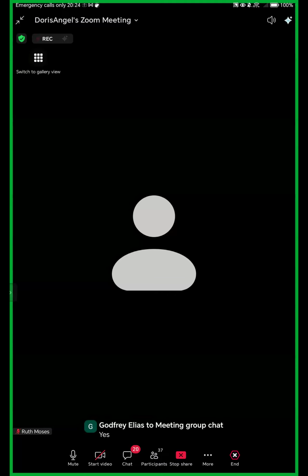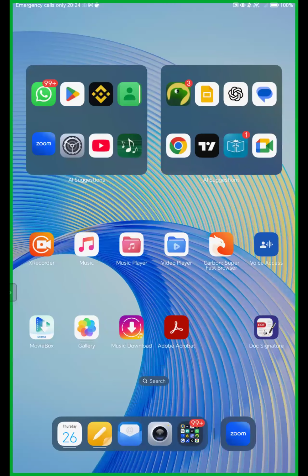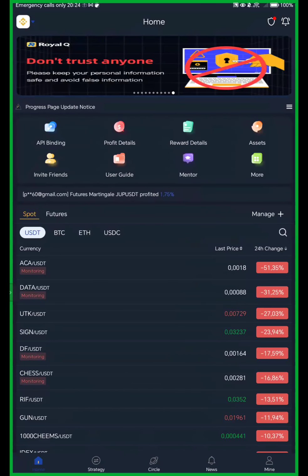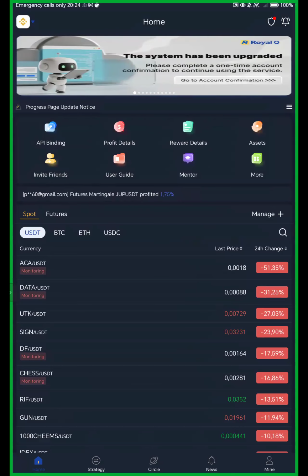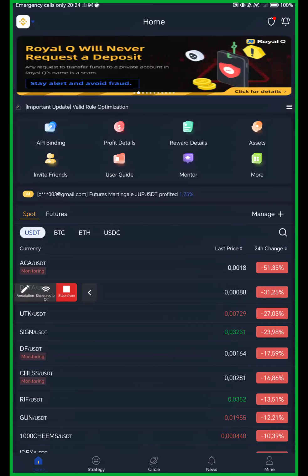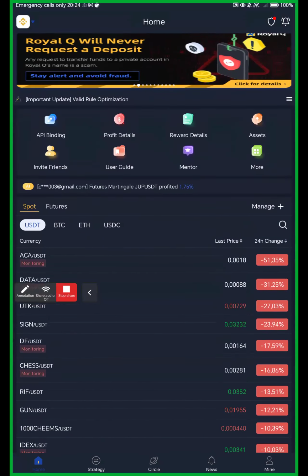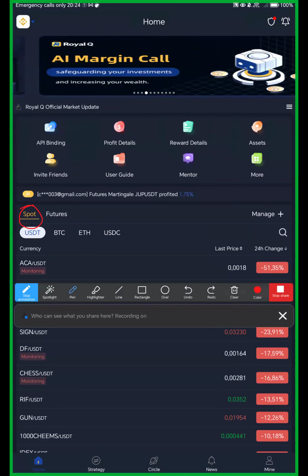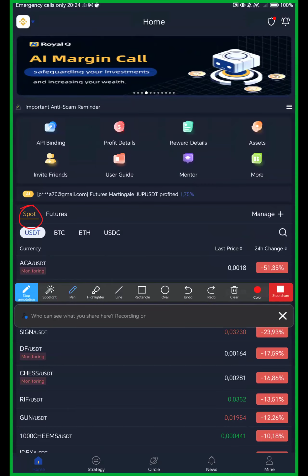Godfrey is also following. Okay, let's go back to our Royal Q application. Right, now, when you come here and open a coin of your choice, whether it is in the spot section, I said that there is the spot section here as well as the futures section. So if you're trading in spot, that is going to be your interface.